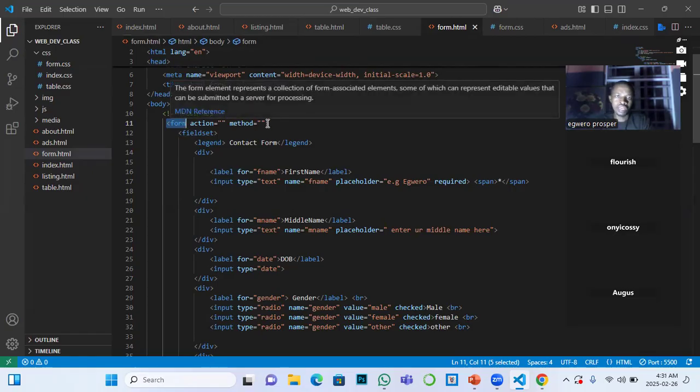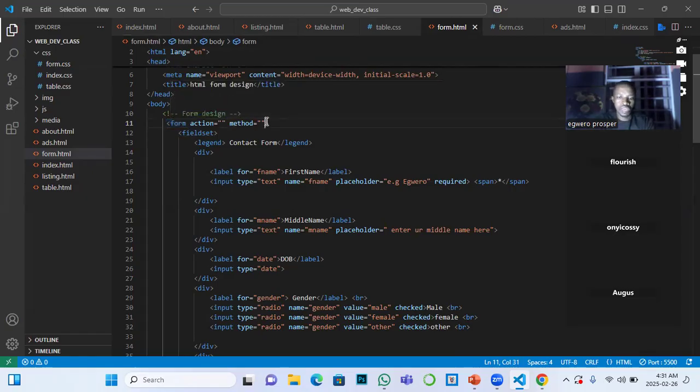Now, if I add a class, and I say form 001, in other words, I have changed the form identifier from a tag name to a class identifier.